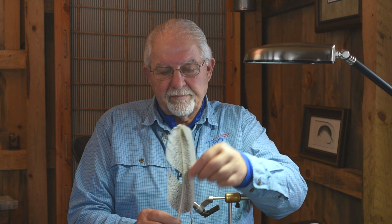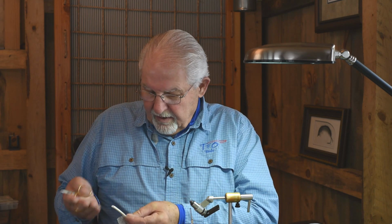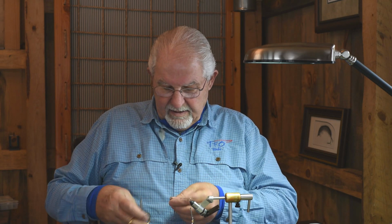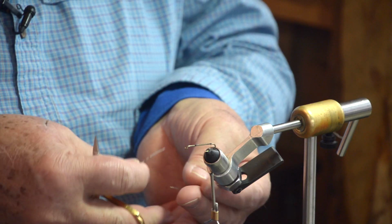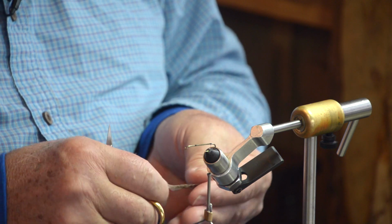The tail and the wing are done from a mottled turkey. And there's two sides to a mottled turkey, the small side and the large side. This is called the biot side. This is called the wing side. We're going to snip out from the biot side about 1/4 of an inch for this tail, from one, and the same from the opposite or the matching pair of the wings. And we're going to marry those two together, dull side, or again, the feather has a curve to it, right? So the inside of the curve to the inside of the curve, we're going to match those tips together.